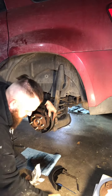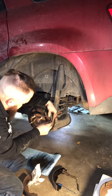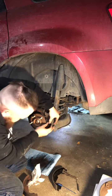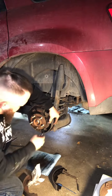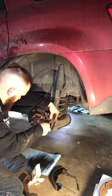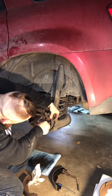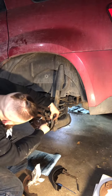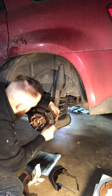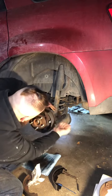New spring, I like to put the nut in first. Make it a little easier on me. Then hold it with your thumb, get your handy dandy tool. Go ahead, push it on. Just like that. We are on there. Held in place, good to go right there.